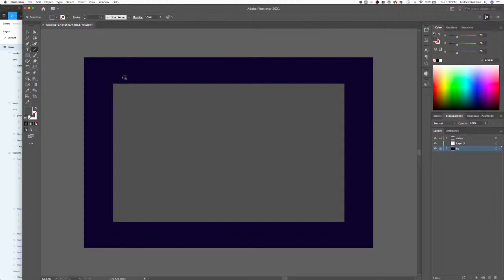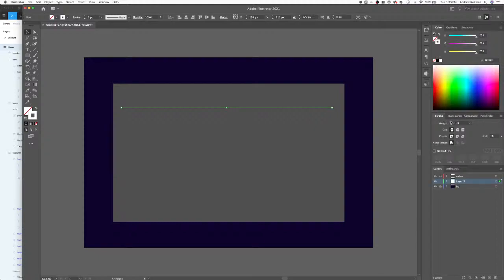So I kind of mentioned before how YouTube has a really cool way of zigzagging your lines. So I'm going to do that. I'm going to go ahead and create a line. Drag one out, just make it whatever length I want, because I'm going to put it inside of a shape anyway and clip it. I'm going to give the line a white stroke for now. Let's increase it to 2.